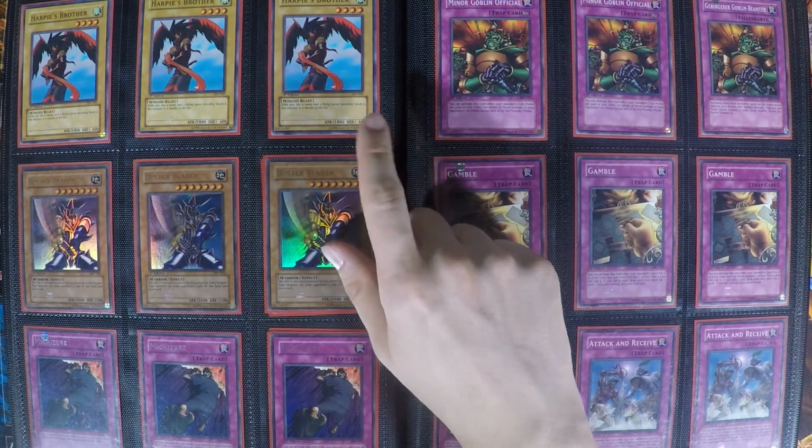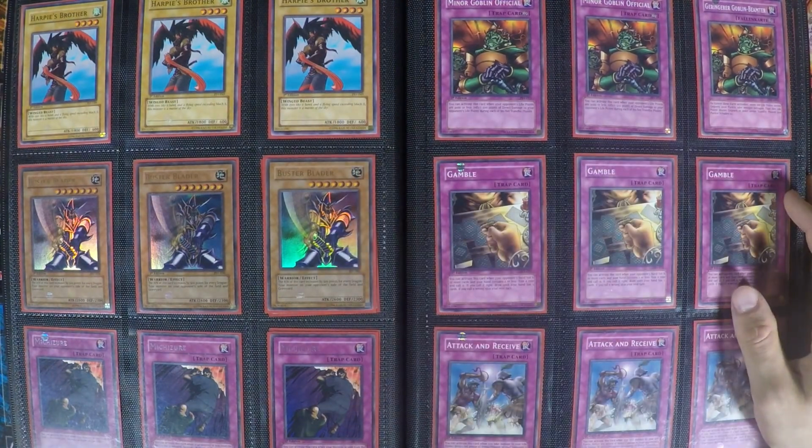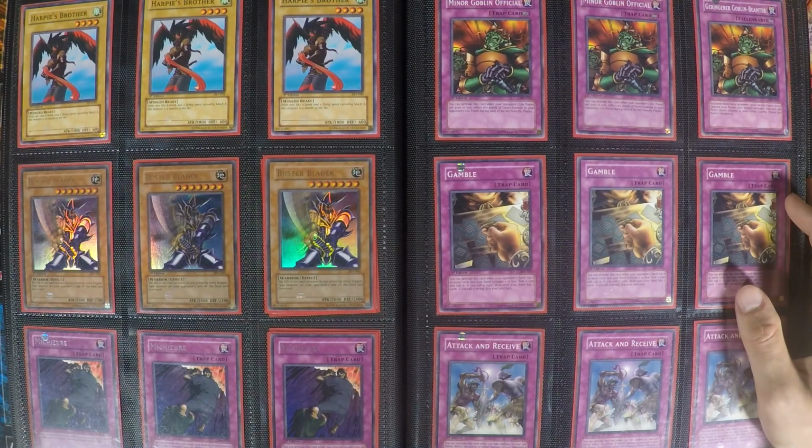Yeah, then up here's the Harpies Brothers. That's one of the 1800 monsters. So this guy is even a little better. I think he was renamed to Sky Scout later on, so he's not part of the Harpies team deck anymore.